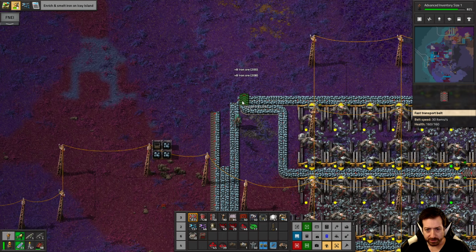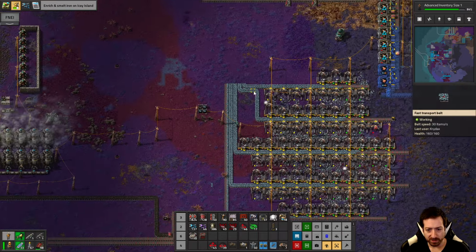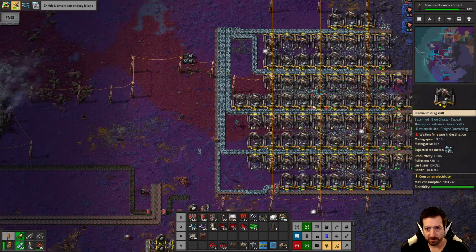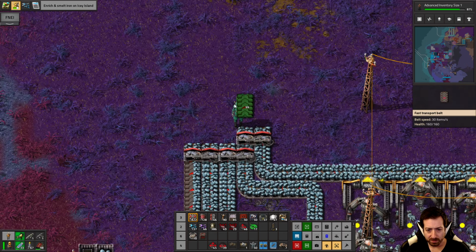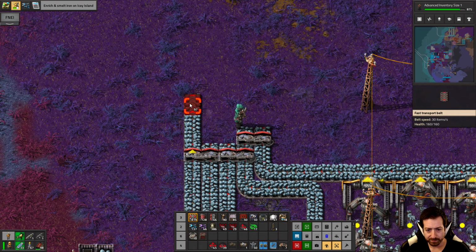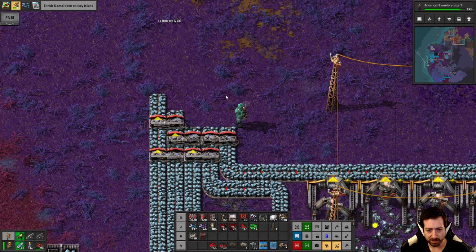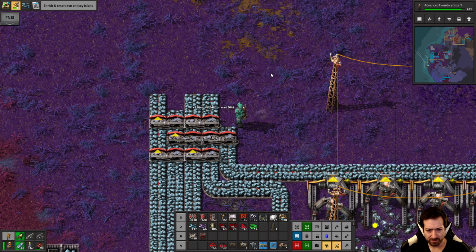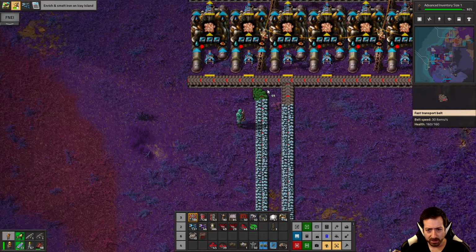How many belts of iron do we actually need here? At least two, especially if I upgrade miners to the next tier. Let's see, we'll focus that left. Definitely be one captured. I think that's good enough. I didn't really do that carefully, to say the least.